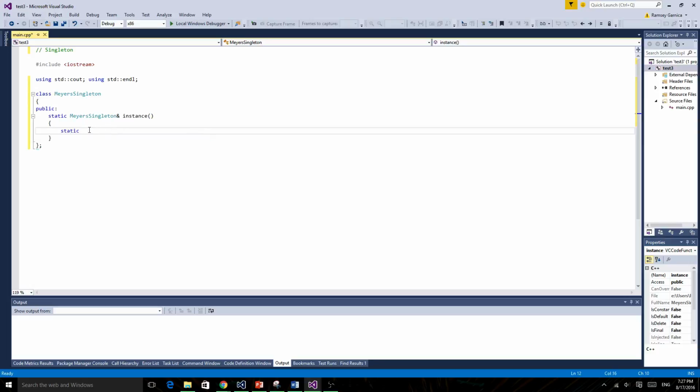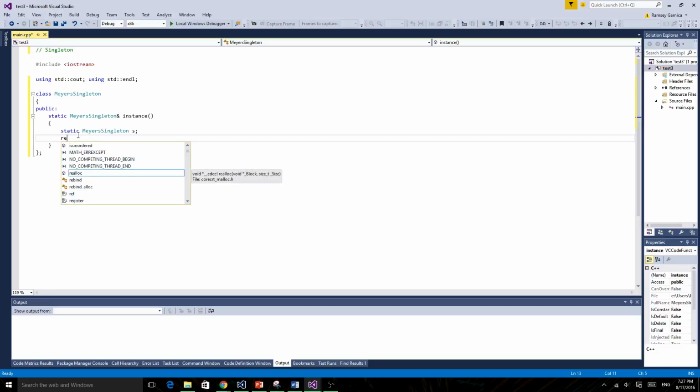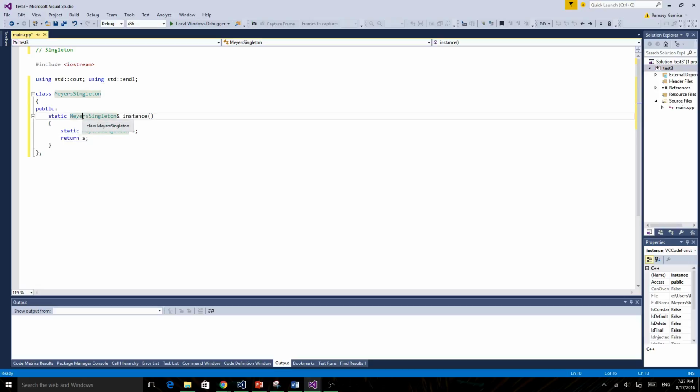Static namespace, not what we want. Then we're going to make a static variable s, which is this class. We shall return that s. And there. So what happens when you call this function? Well, then you're going to look at this created variable. Since we're doing it as static, it's only going to create one, and we will return it. And if it's already created, well, then we're going to return what's already created. It's not going to make a new one.